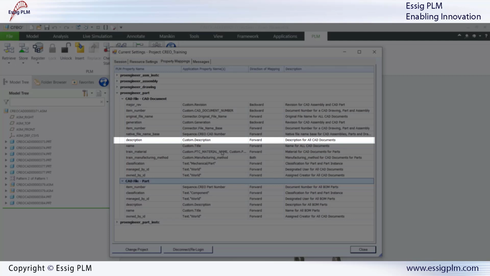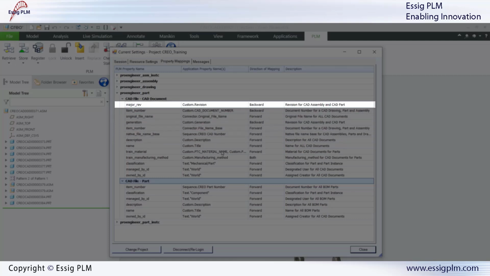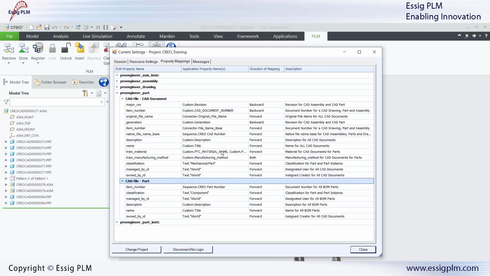But as we have just seen, backward mappings can also be defined for 3D models and drawings. That means that the connector is able to write PLM information back into the Creo files. For example, this mapping tells the connector to write the PLM revision back into the Creo parameter revision. Aras methods can also be used, plus unique connector keywords. All these degrees of freedom ensure that the connector can adapt to a wide variety of real-case situations.